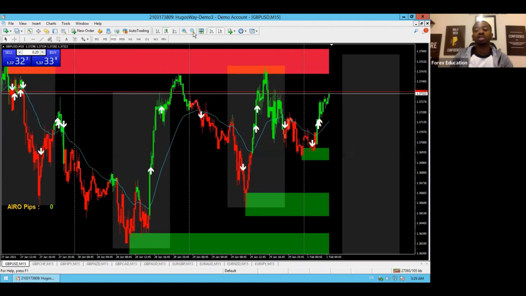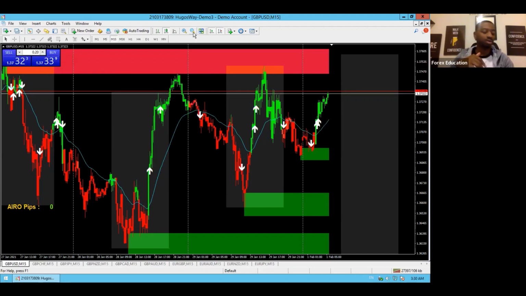Zoom out a little bit so you guys can see it. AIRO is comprised of, well, first of all, AIRO is just a visual representation of what the market is doing. It makes it easier for individuals to conceptualize what is actually going on with the markets. That way you have a better educated guess, as I call it, so that you can understand where the market may be going based on certain factors, which allows you to place a trade in a specific direction and potentially make money.